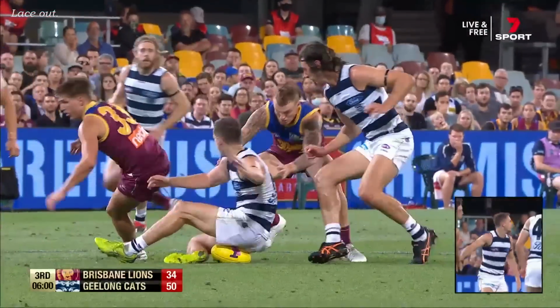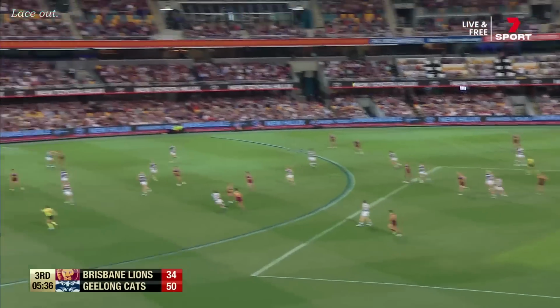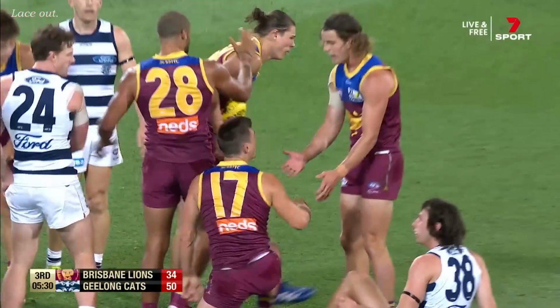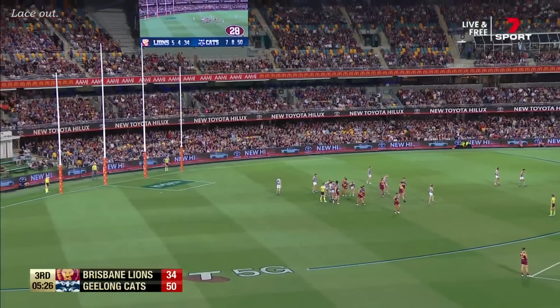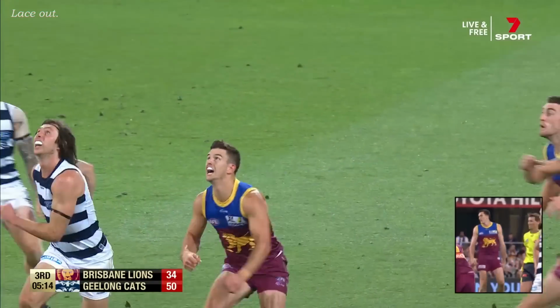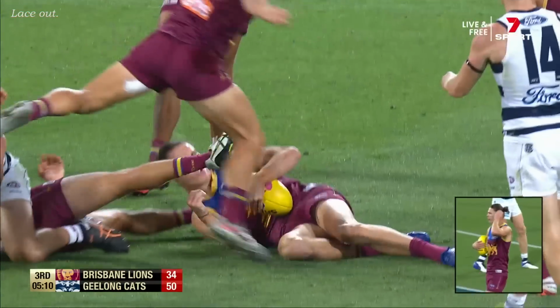The fact is, you know, Joel Selwood, if he's going to go at the ball, he's going to go hard. So for Bailey... Natural left foot, so good side for him. High ball forward. Hipwood third man up. He got it, I think. He did. And Hodgie talked about the crowd when he gets hold of it here. Noise out there, Abby, with this crowd. Yeah, Bruce, it's absolutely electric down here at ground level. 29,500. Put that out of your mind.